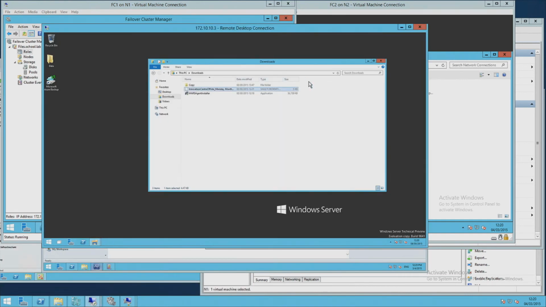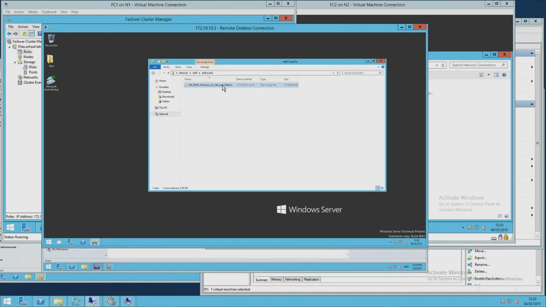And I'm accessing this now from a machine that's completely separate to my Hyper-V environment. Still a domain member, but I want to go and have a look at that particular share now. So let's dip into the staff share or the staff server, because don't forget that a cluster puts a server onto the network. You access that server and the shares are on the back of that. Okay. And I've got an ISO in there, nice big 4 gig ISO of Windows Server Data Center. And I want to use that at the moment.